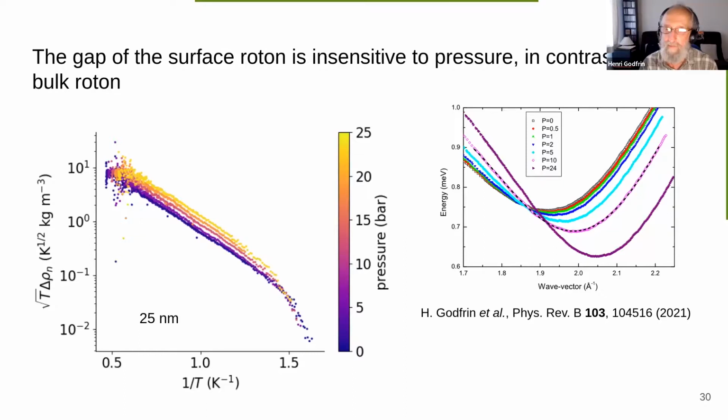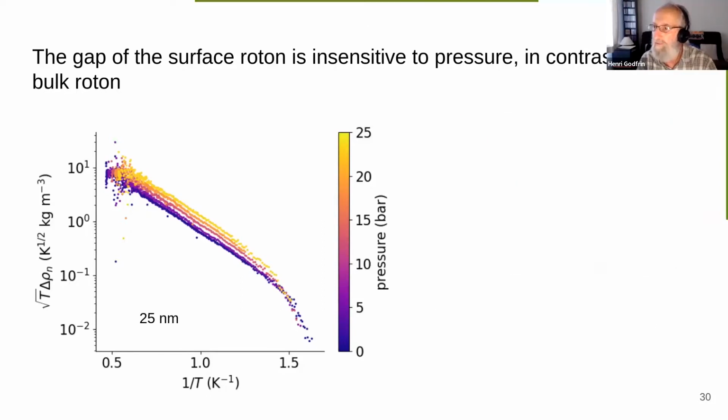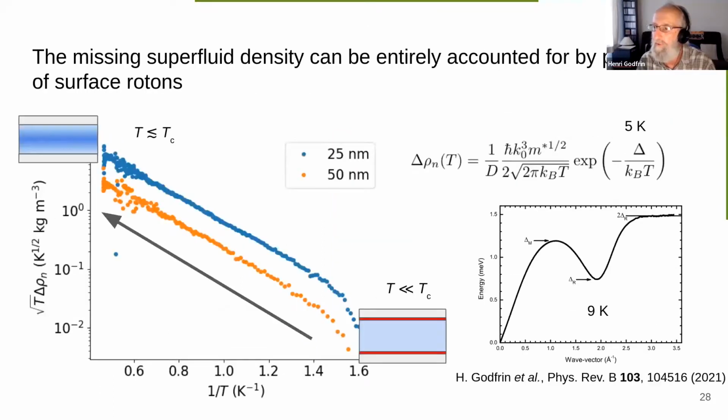But then there is a pressure dependence of the roton energy and also of the effective mass, the curvature of the dispersion relation. So you choose to put some constant mass. I saw that you put m star in the formula, but you don't say what is in this m star.